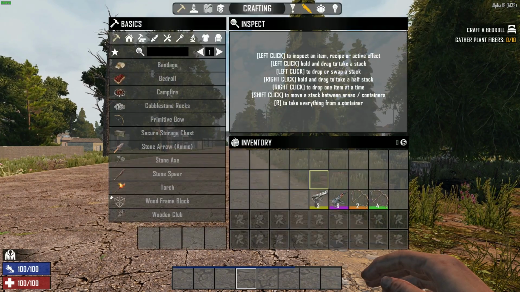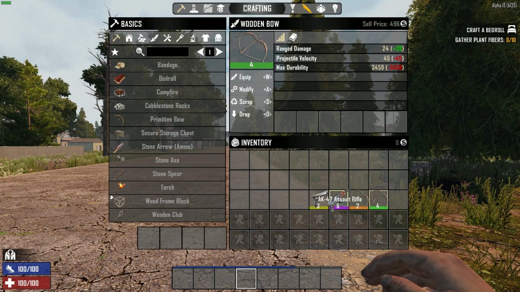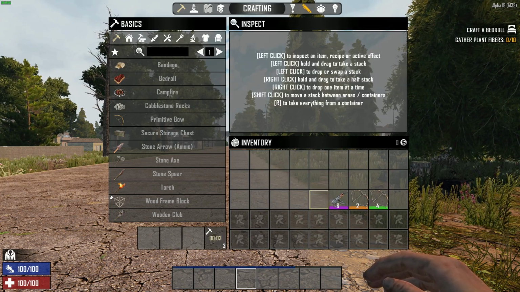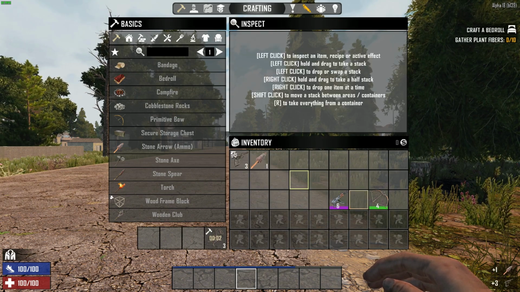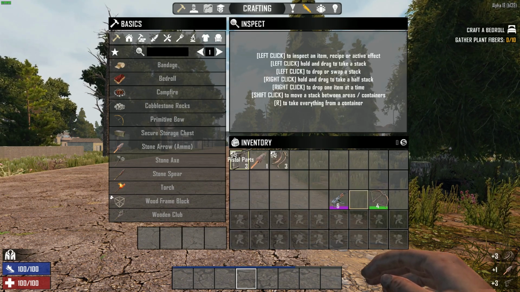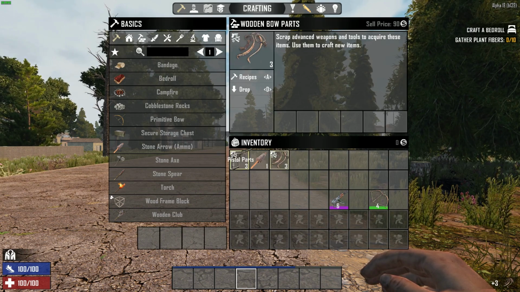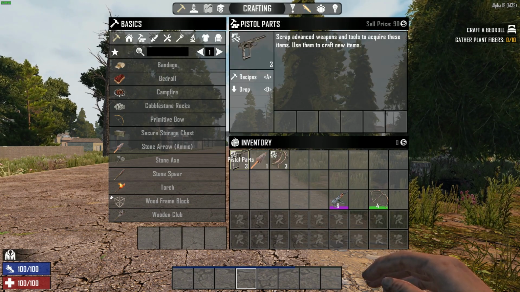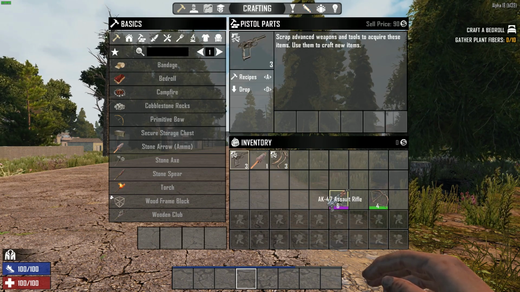If you still have some of your old tools, or just tools that you don't use, or weapons, just grab them instead of throwing them away or selling them, because you can get parts of that specific weapon, so you can craft it in the future, and as well as it being better quality if you have the perks unlocked.